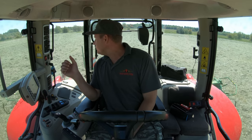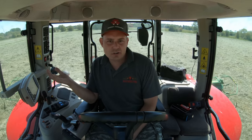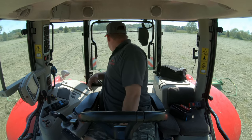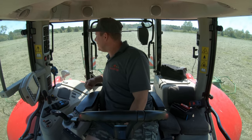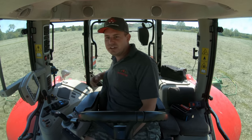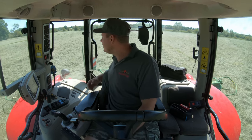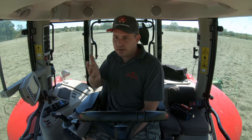All we do is take control and turn the steering at the headland — there's just a simple button on here to engage it again, and the tractor takes over. Now I can sit back and fly the drone or whatever. These GPS systems — we don't really need it on our farm, but all tractors are coming with it these days. It does make jobs like this very simple: all I've got to do is make sure we're not missing any, not overlapping too much, and not digging in. You get to watch your machine instead of trying to keep a straight line — and you're guaranteed not to miss any.